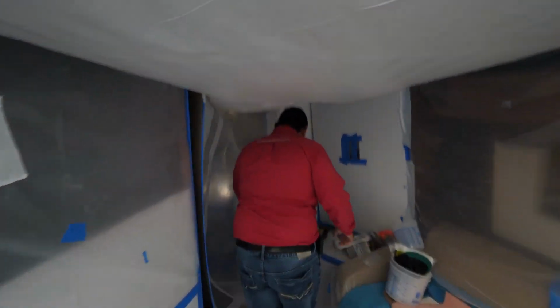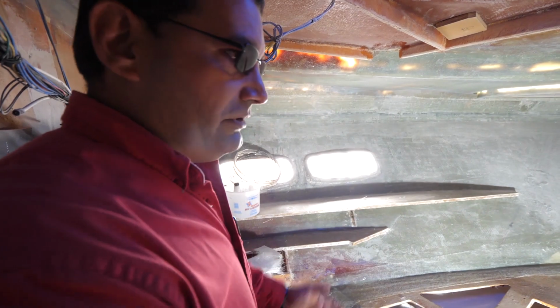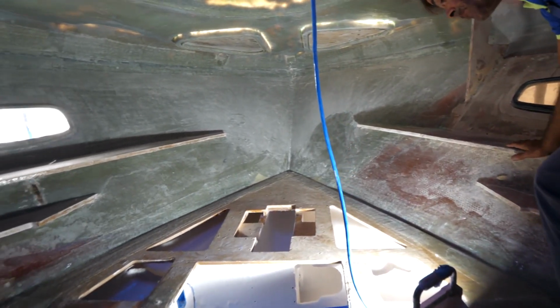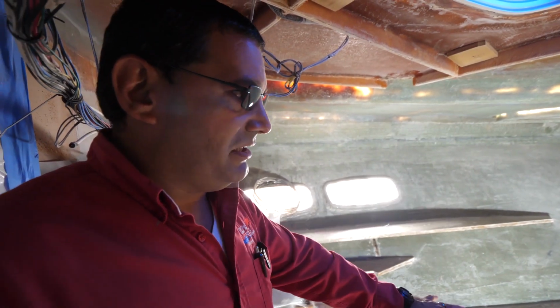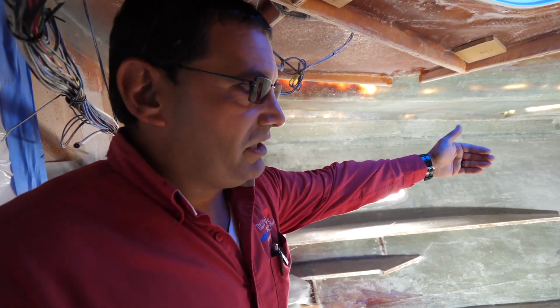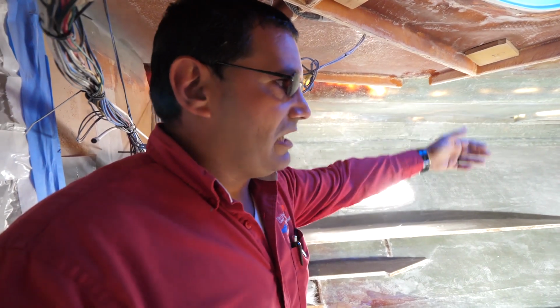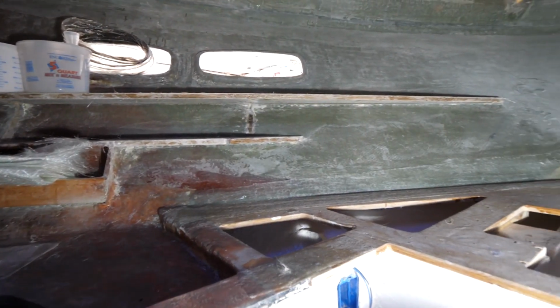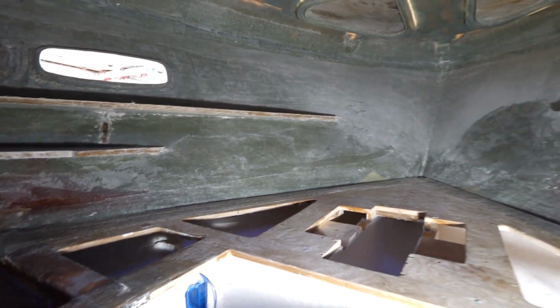As you can see, we're starting to redo our framework that was broken. So we're starting to reframe everything and glass all the frame back to original. Once we have all this glass back in, then we can start putting in the bulkhead for the forward locker or the anchor locker. And we'll keep on moving forward with all the interior carpentry.